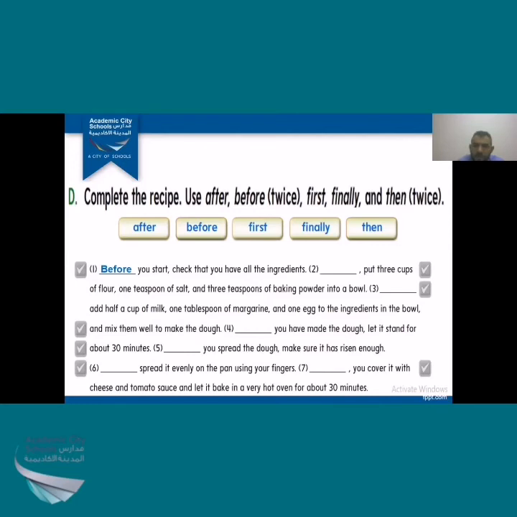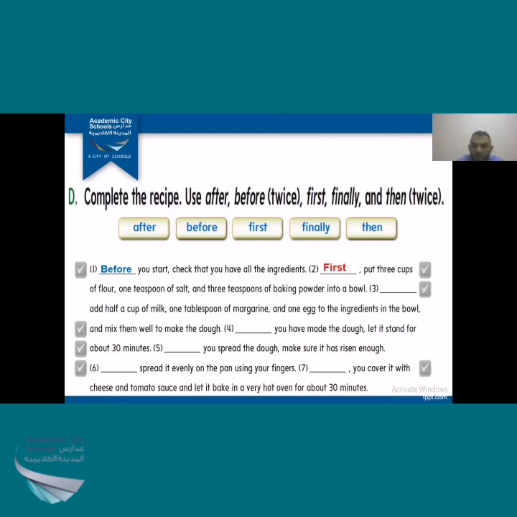Is it before, finally, or first? Not finally, because I can use finally just at the end of the paragraph. So we use first. First, put 3 cups of flour, 1 teaspoon of salt, and 3 teaspoons of baking powder into a bowl.